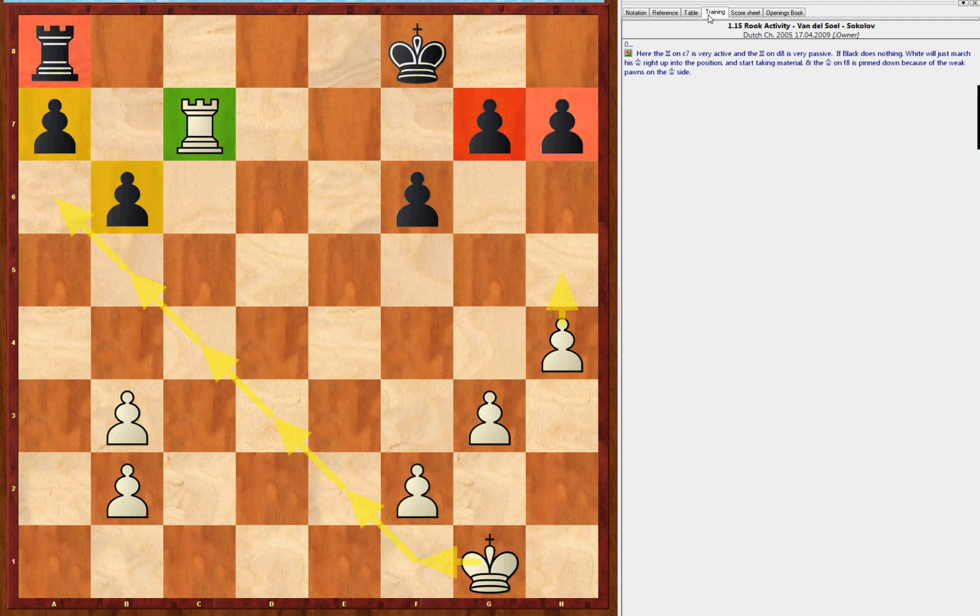This game is Van del Sol against Sokolov. Here the rook on c7 is very active, and the rook on a8 is passive. If black does nothing, white will just march his king up into the position and start taking material. And the king on f8 is pinned down because of his weak kingside pawns.